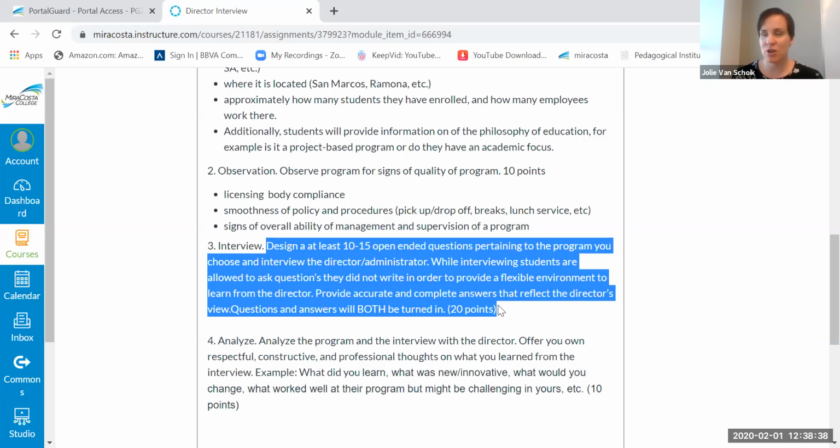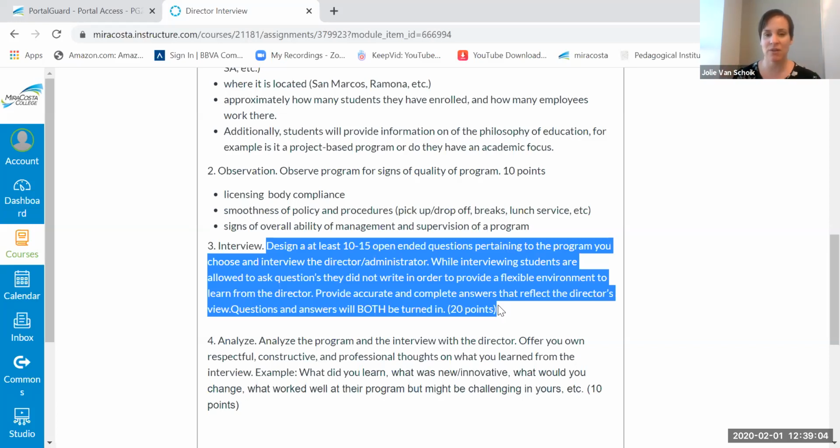It doesn't mean that you can't go off script. If they've said something really thought-provoking or interesting, you could follow up and ask a question in that area, even if on your paper you don't have that interview question. So don't be afraid to learn from the director and maybe go off script and ask a question you hadn't thought of because they've said something interesting.